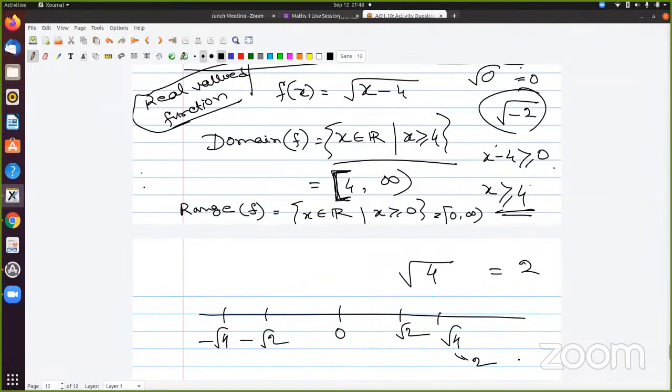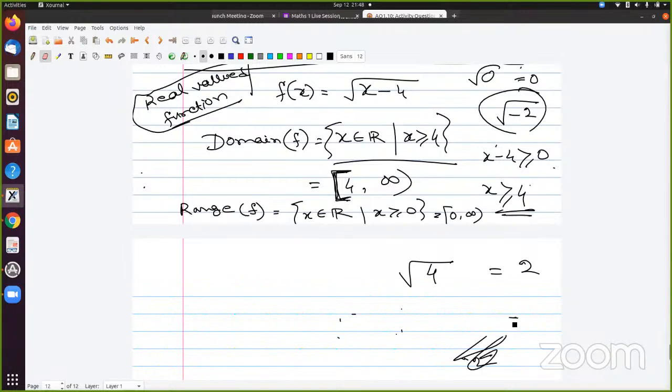Sir, in activity 9, question number 5, we deal with minus root something. That can be, like minus root of x minus 3. Then it is always a negative number. Sir, for root of 10 minus x, if x is greater than 10, we get root of a negative value. No, you are misinterpreting something. Let me open it and then we can discuss. I think it was asked whether the function is injective or not.